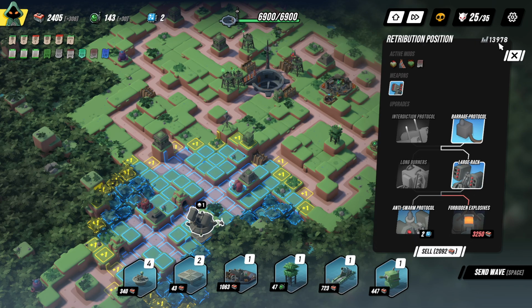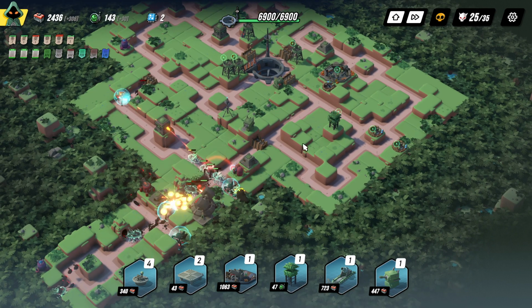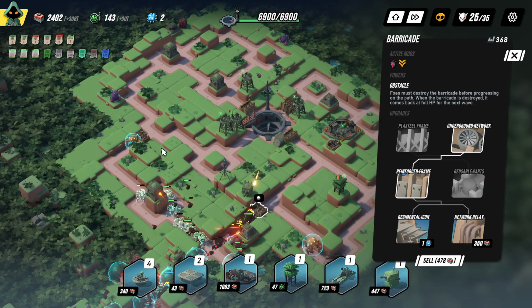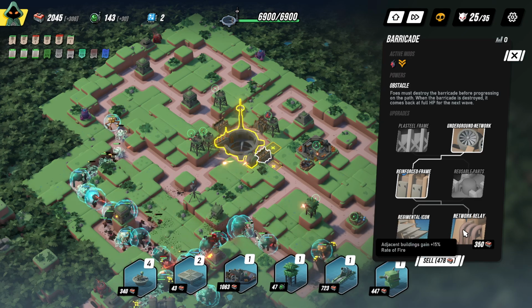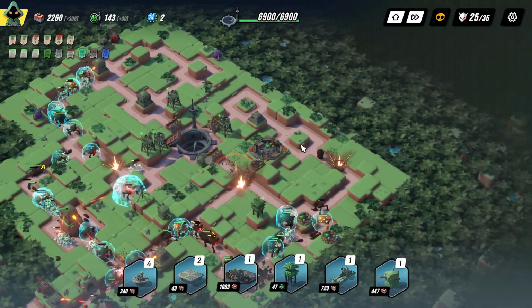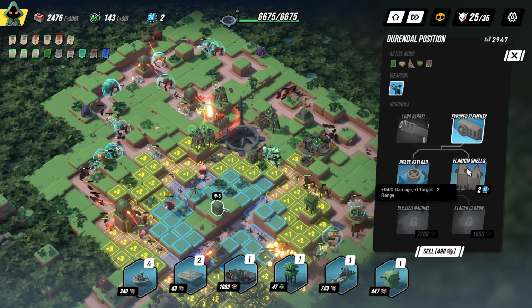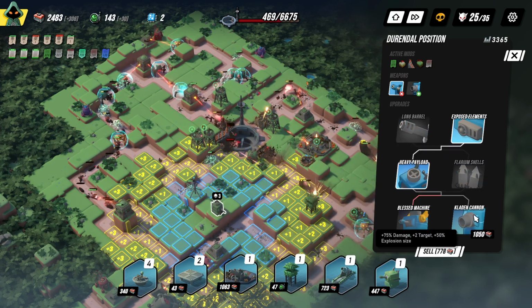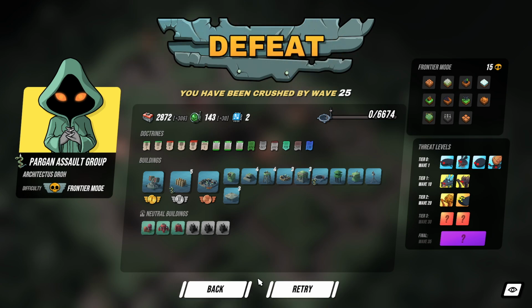Ooh. This one is my biggest damage dealer, giving it 300% damage and more explosion. Let's plan on doing that. All I need to do, oh, this is 25. Crap. I would like to upgrade those before they get run over. I might be dead. I didn't realize what wave it was. I regret everything. I should have spent my money. We're dead, I think. Do this. We're dead. I didn't realize the wave.